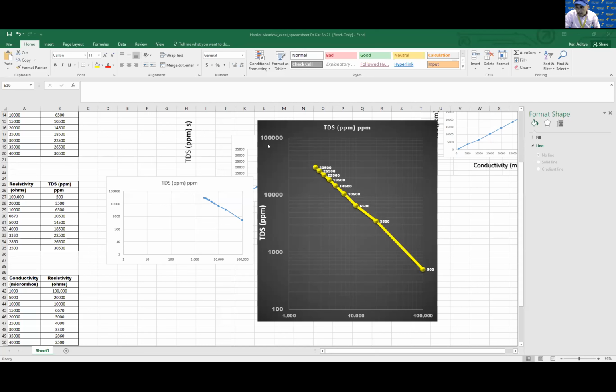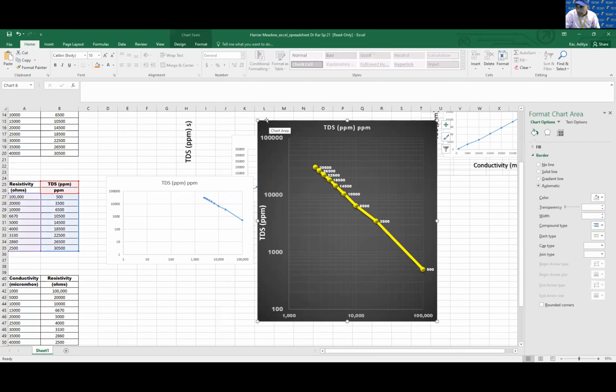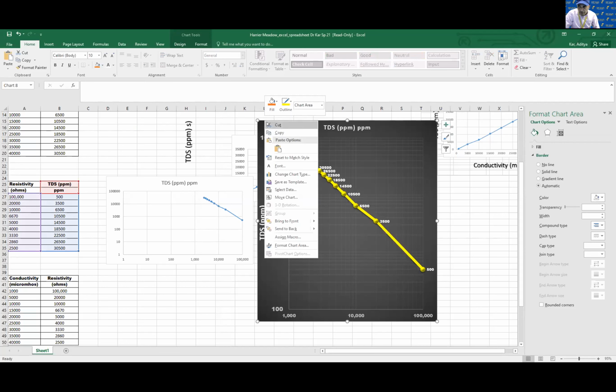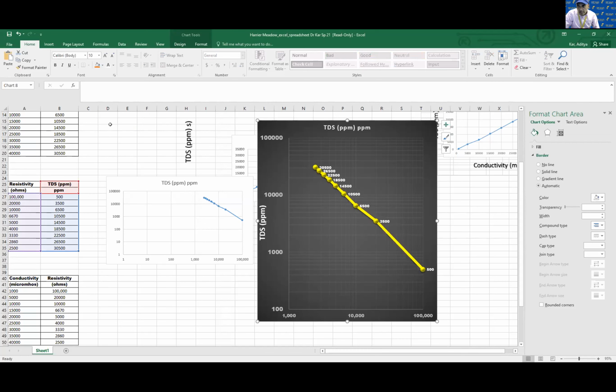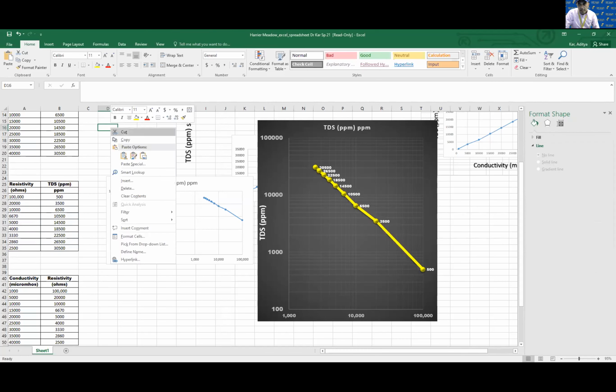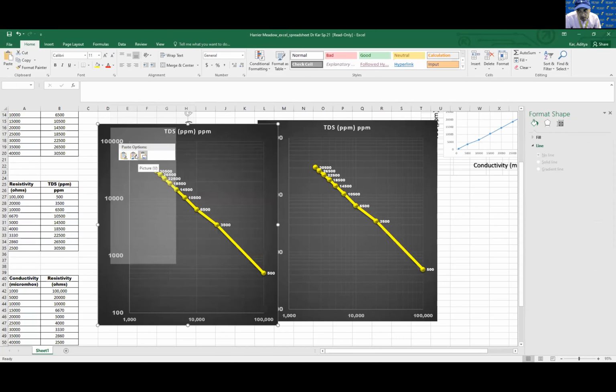Okay. So if you go to the Excel one, and then you go ahead and copy this. Now, hold on. So copy this, and I right click on the graph, and it gives me this option, and I copy it. And then outside it, I right click again, and it gives me this option. I choose the third one here. 1, 2, 3. And the third one is a picture file it creates. So I click on that one and I save this as a picture.